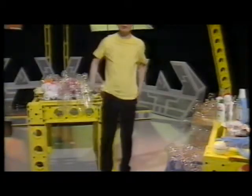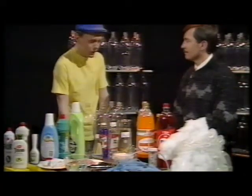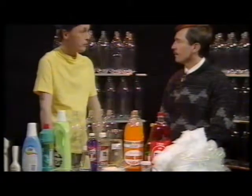Anyway, somebody who knows all about recycling plastic is John Ashcroft of Polymer Technologies. John, what is plastic? Plastic is made up of polymers, which are long, complex molecules which come from oil. We use a lot of plastics these days, and there's a lot of different types. So what are some of the most common ones? Polystyrene, PVC and PET. Well, we know what the first two are. What's PET? PET is very similar to polyester. It stands for polyethylene terephthalate. Well, I won't repeat that.